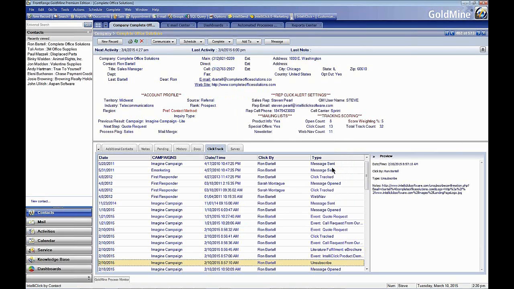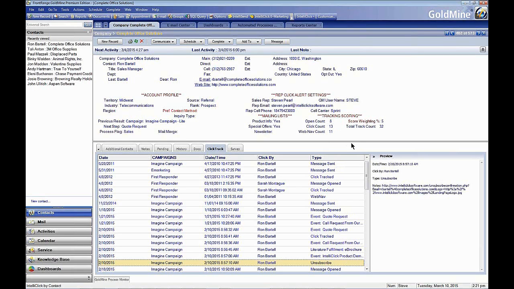Now, I mentioned that we have the ability not just to track all this behavior, but to update GoldMine information. So, for instance, if you had fields for things like a mailing list, or the whole idea of scoring, these fields are examples where we will automatically increment these various counts as your campaigns are storing data. This is all happening in real time and automatically day by day.